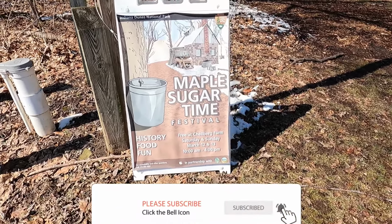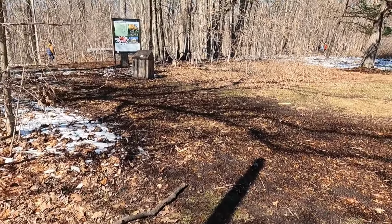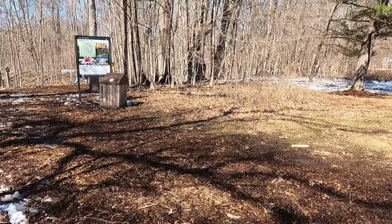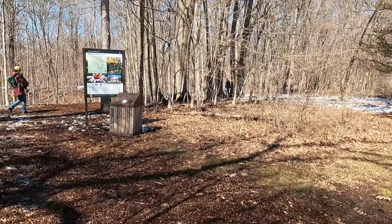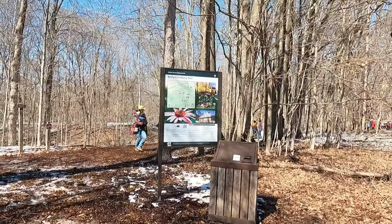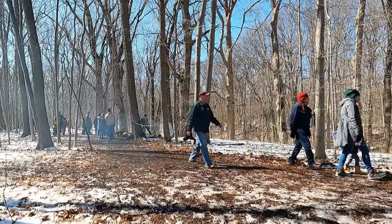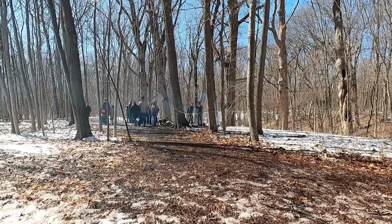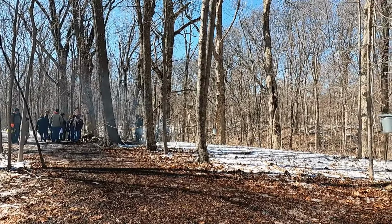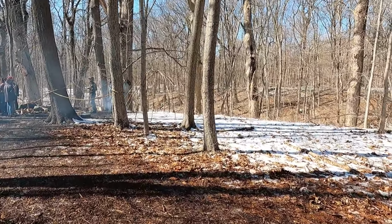Here we are at the Maple Sugar Time Festival here at the Indiana Dunes National Park. See, the trees are tapped and the sap is flowing. Yep. I smell that wood smoke. Oh, they don't have that little wigwam put together this year.